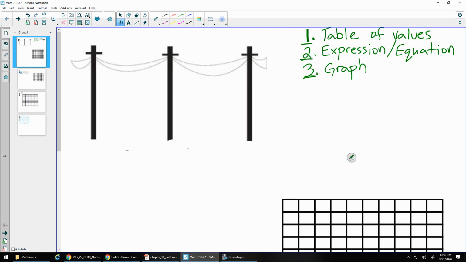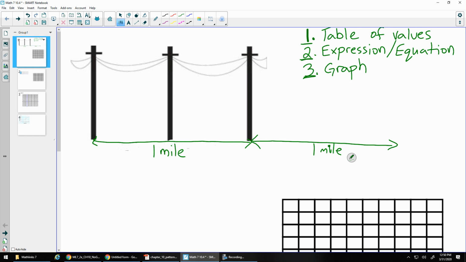So to start, we're going to talk about telephone poles. Now let's imagine that for every 1 mile stretch, so if these telephone poles were stretched over a mile, there needed to be 3 telephone poles every mile. Now this makes a pattern. If this pattern were to continue, if there was going to be a second mile stretch, this is another 1 mile stretch, so now we're 2 miles total. How many telephone poles are going to be needed in that section?